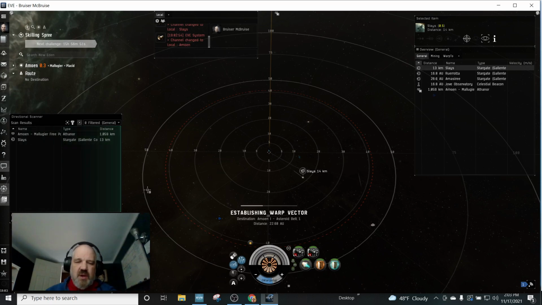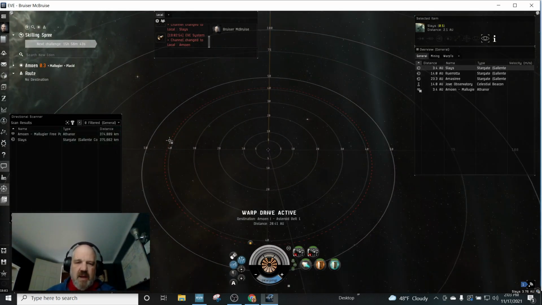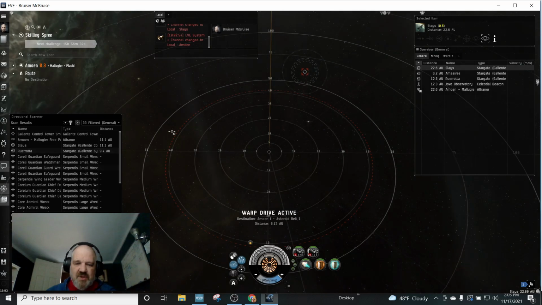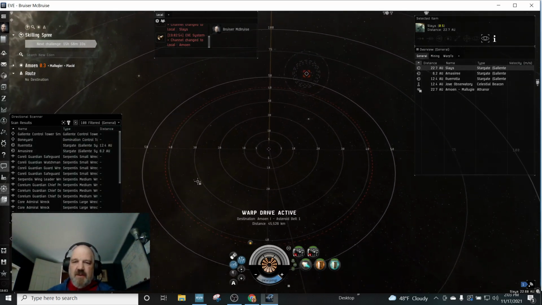Long story short, I have the directional scanner up here at a 360 largest range possible. If I hit my hotkey V, it will refresh. There, notice how it refreshed there. Now, I've got nobody in system, so I'm not too worried about it. Just giving the example there.